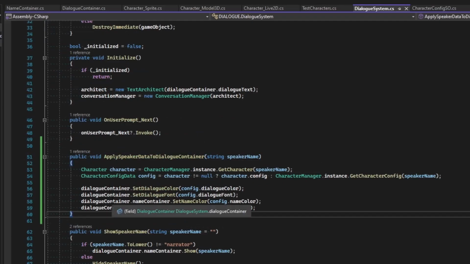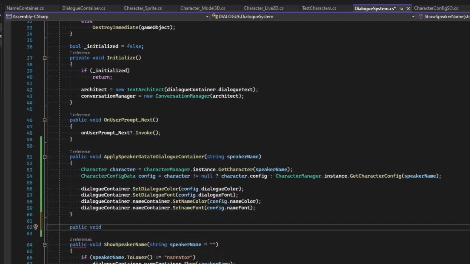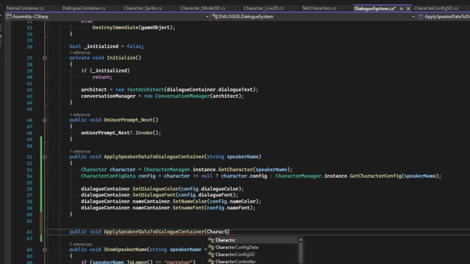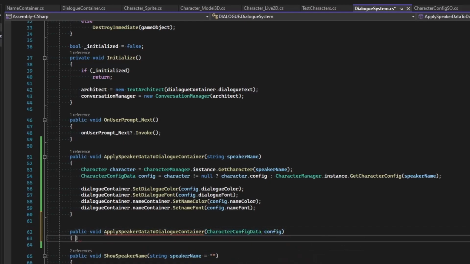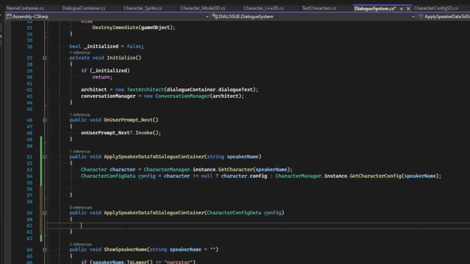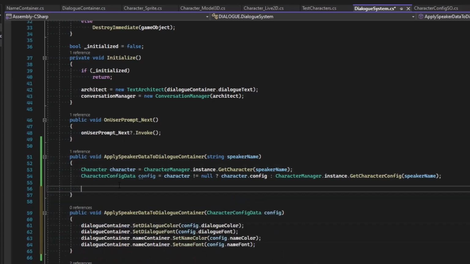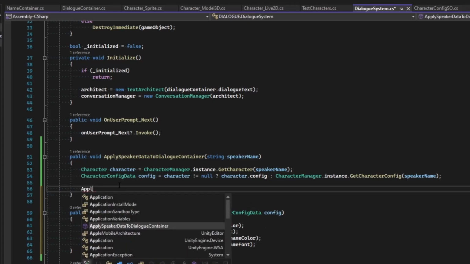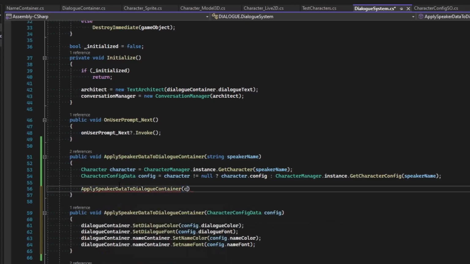But why don't we also make another variant of that, which will go ahead and take a direct reference to a config file, that way we don't have to go through a whole search. And instead of a string, we'll take a CharacterConfigData for the config, and we'll take these lines, put them in here, and then in the place of those lines, we'll call ApplyConfig.